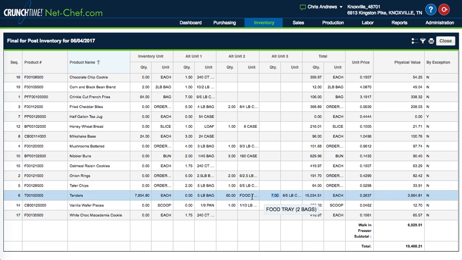But when they booked it, what they didn't realize is that for some reason, when you've counted all your inventory and you're trying to fill in all the zeros, if you click that button up at the top that says by exception, it's going to fill in zeros everywhere. But for some reason, this system, Crunch Time, fills in any of your critical items. It fills in what it thinks you should have in your system at that time. So this is one of the things you've got to go back and make sure. Tenders is on my critical item list. It filled that in, so I needed to zero that out.